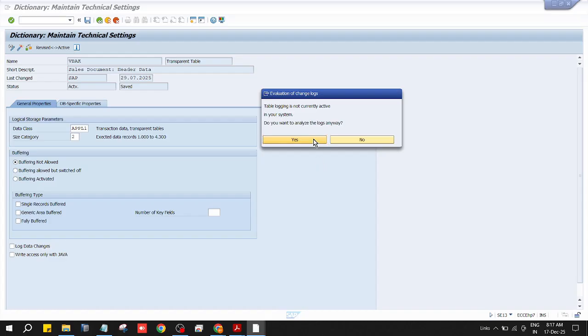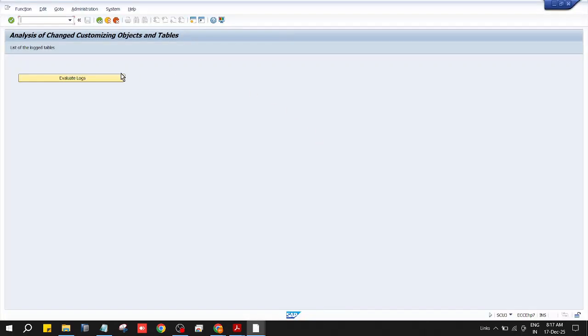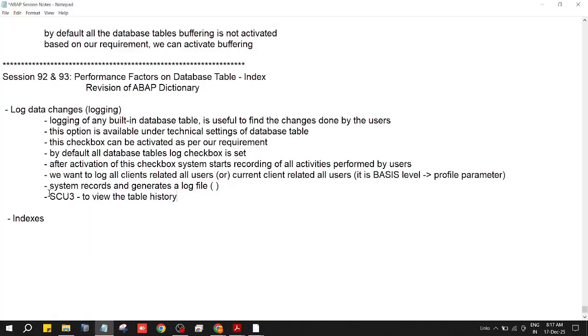So, the list of logged tables. This is the T code, SCU3, to view the logged table history.